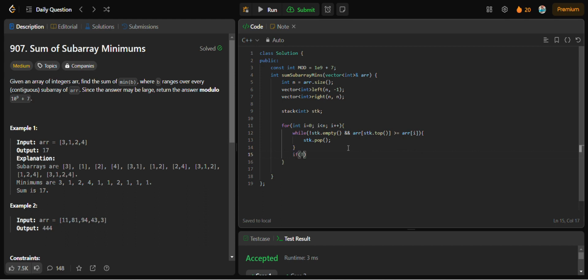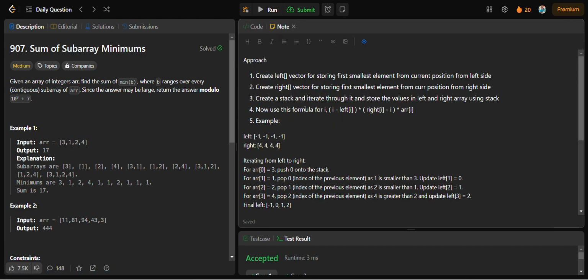After that, if the stack is not empty, we will assign left of i equals stack.top. Here we are updating all the left vector indexes with the stack top, as the stack top will give us the minimum left value which we were discussing here: the first smaller element from the current position on the right side and the first smaller element from the current position on the left side.